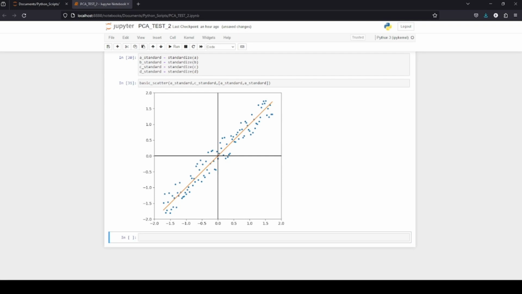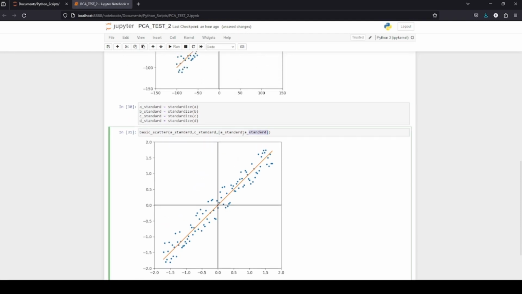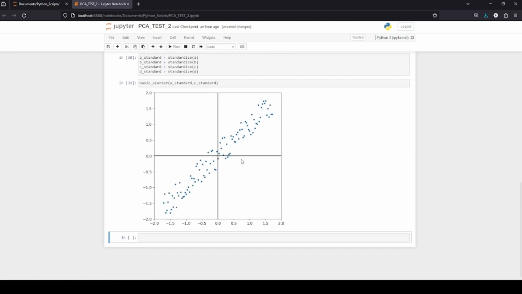Next is where the fun begins, which is where we start applying our principal component analysis to the data set. So I'm just going to get rid of this line for reference first. Basically, if we ignore the fact that we just created this data off of an x equals y line, we can see that the greatest amount of variability is along x equals y. Let's find out if principal component analysis can create a vector which identifies that greatest amount of variability roughly lies along the line x equals y.